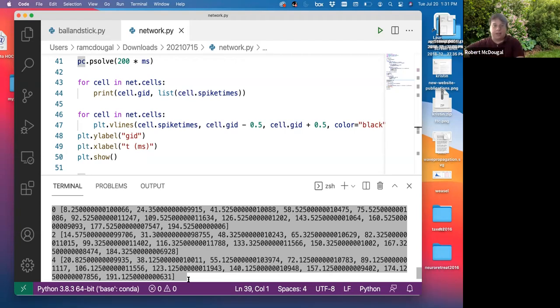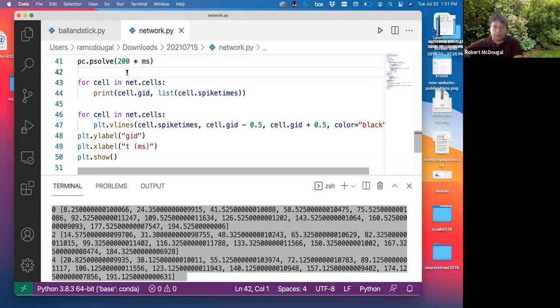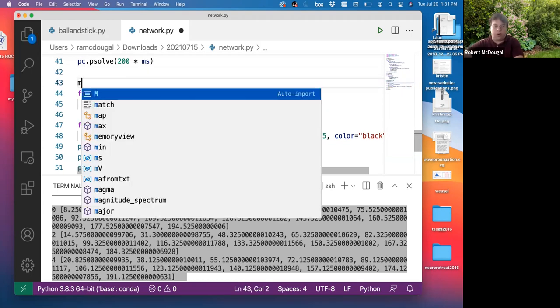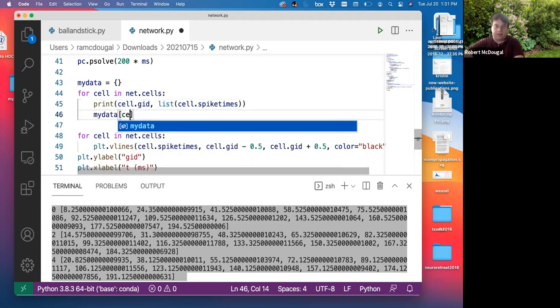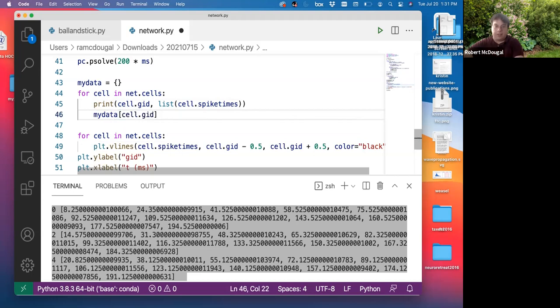We're already printing this out, so we'll call this my data. Whatever process I am, I'm going to have some things that I know about. What do I know about? These are the things that I know about, this very stuff that I'm printing out. I know that a cell with a given GID spikes at a certain time. When does it spike? It spikes at its spike times. Duh, right? So this is what I know.